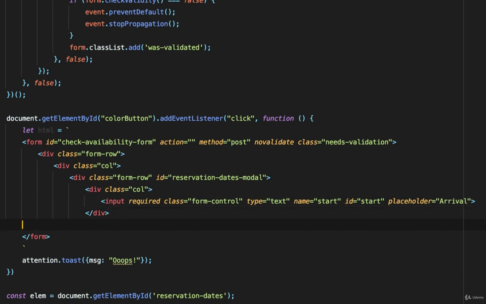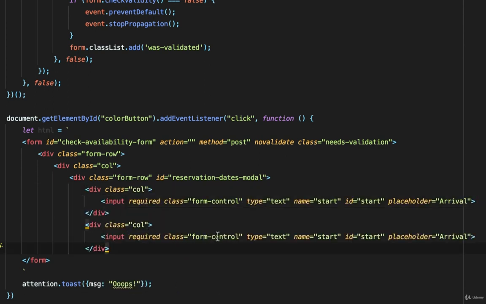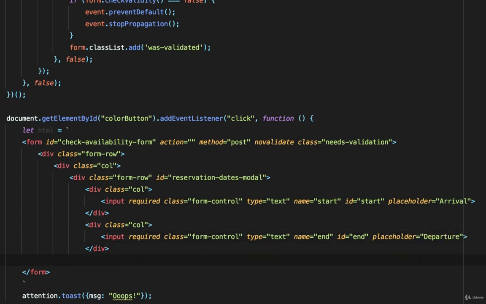and I'll have another col. And I'll just copy and paste this to make it faster. Copy, paste, and this will be end, not start, and end, not start, and departure. All right. Then I need to close my form row.